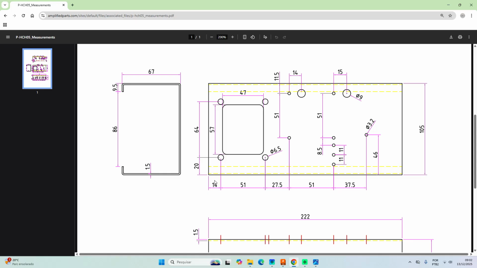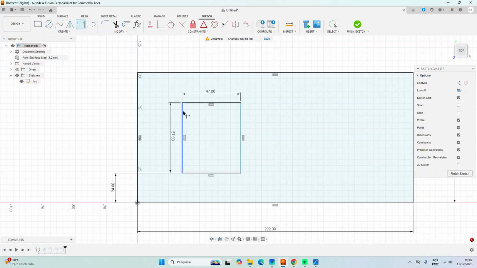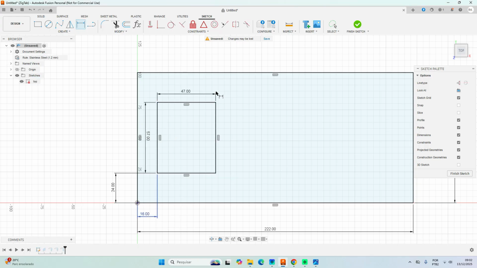If we have 14 millimeters for this hole, we are going to put something like 16 millimeters. Okay, so just click on this line for the origin and put 16 millimeters.